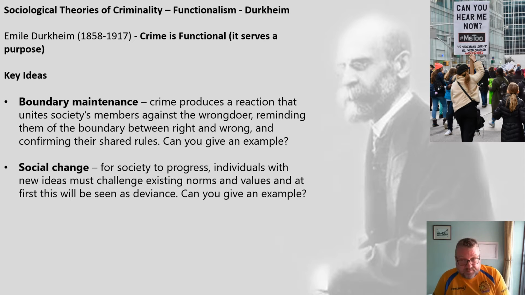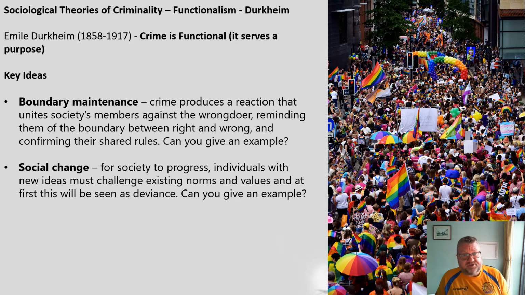Secondly, social change. For society to progress, individuals with new ideas have got to challenge existing norms and values. At first this will be seen as deviance, but gradually it can change so that deviance becomes more accepted. Again, can you think of an example? If you can, pause, have a think, and then I'm going to give an example afterwards. So, example of social change.